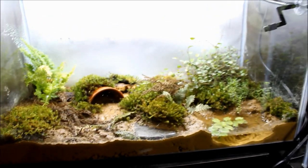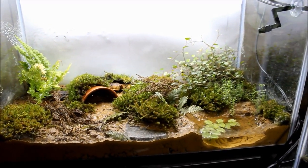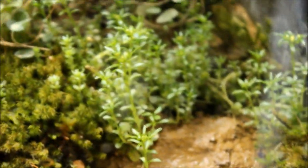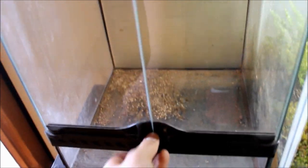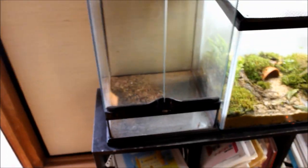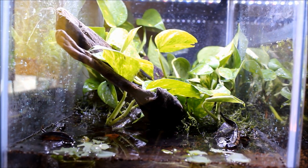Moving on, here's my marbled newt vivarium. He's hiding around the wire plant section somewhere, and these plants are doing great. The moss is doing awesome, and yeah, it's holding up pretty well. Here's another empty Exoterra. I can't wait to put some animal in this. It's gonna be awesome. I'm thinking of some sort of arboreal reptile or amphibian, such as a frog or a gecko.